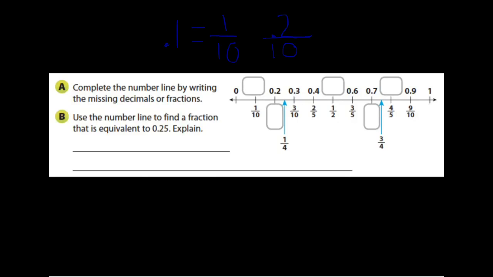So if you haven't done so already, you should be drawing this number line into your notes, a blank sheet of paper. So I'm going to put 0.1, but how I read that is 1 tenth. Then I have 2 tenths, 3 tenths, 4 tenths. So I can think this one's probably going to be 5 over 10, which is the same thing as decimal 0.5, which we still read as 5 tenths.